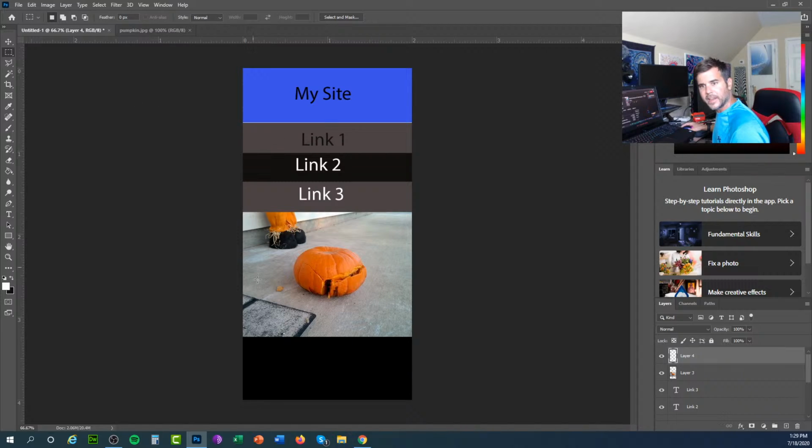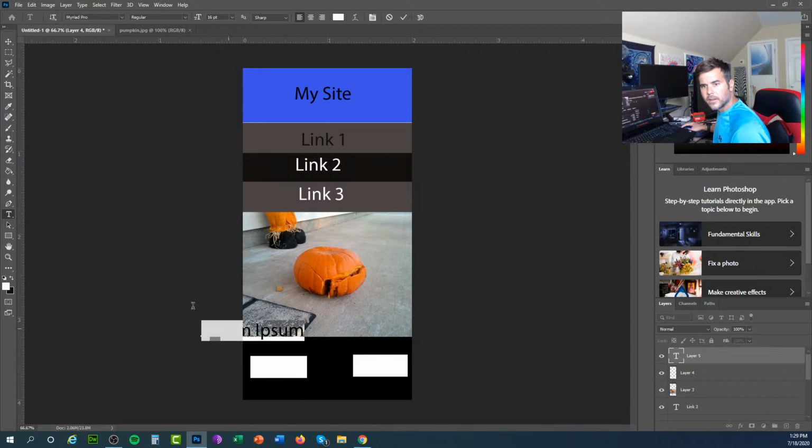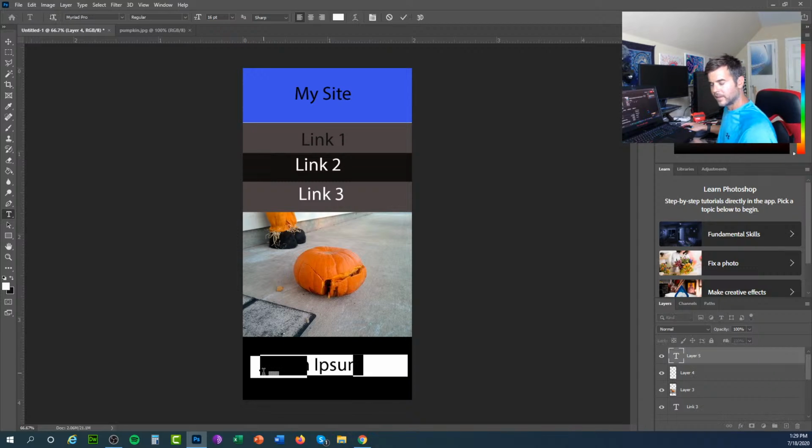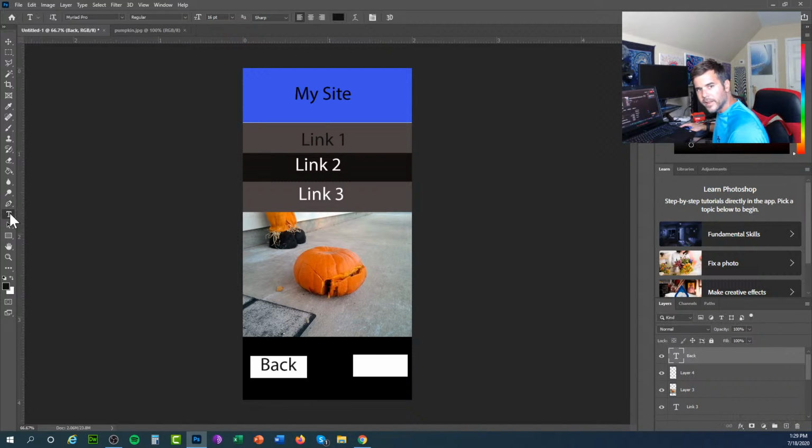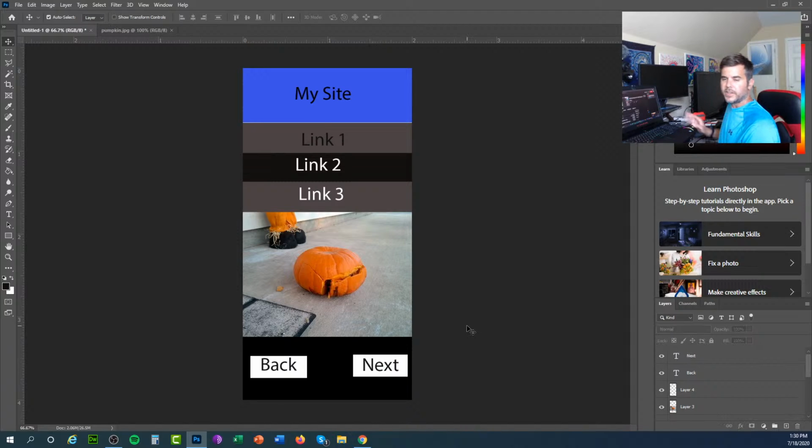Let's do that. Let's create a new layer. Let's add some buttons. This would be, okay, perfect. They'll be white. Let's see. Let's add another button. Oops, we don't want that. Just messed up that text. Let's delete that layer. You know, this could be back. And this could be next, assuming there was like a next and back. You know, that's a little more of a tutorial than a web page, but you get the idea of how you could do this.